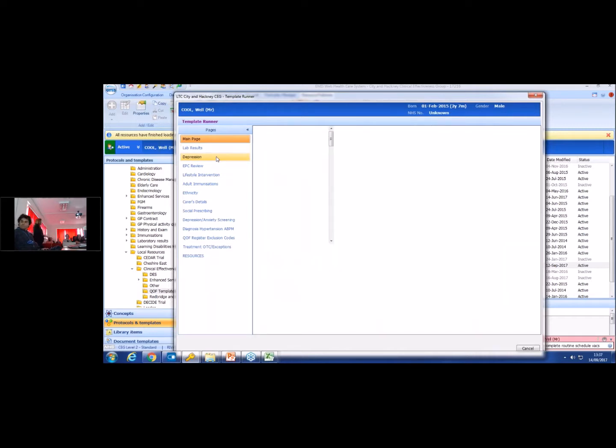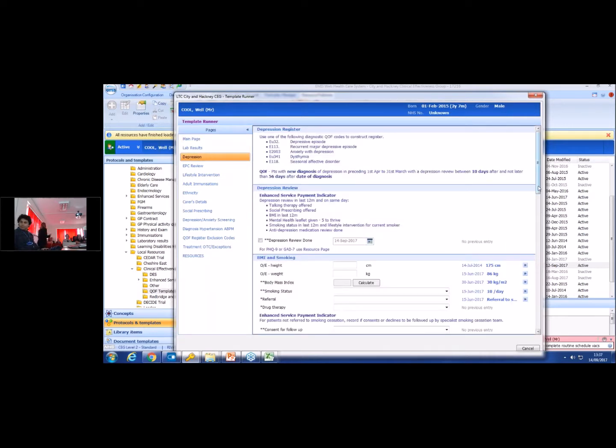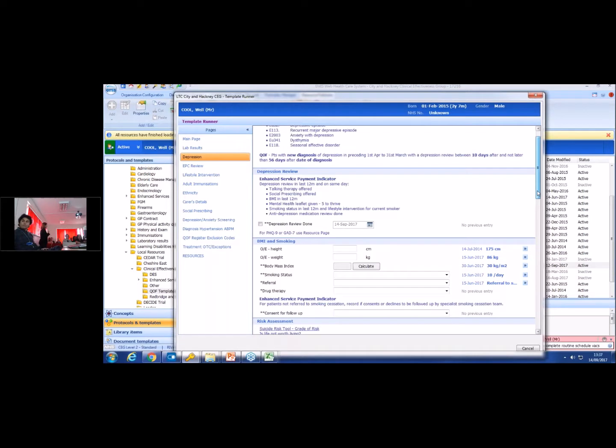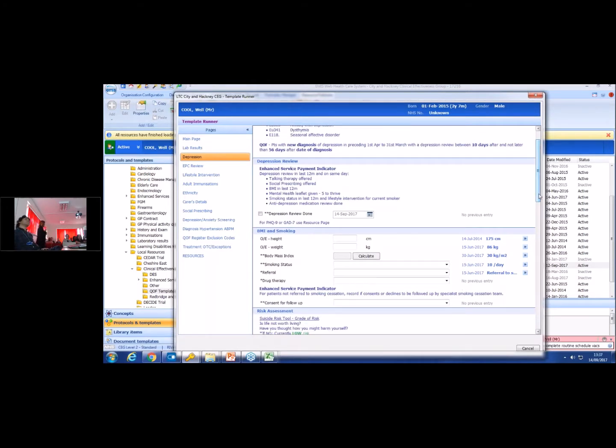So if we just had a quick look at the depression page. So this is like a normal depression template. You'd come in here and you'll do your depression review. Why I'm highlighting depression actually is just because there is the enhanced service on the Mental Health Alliance enhanced service, and that includes one of the indicators is practices doing depression reviews, and they have to do a full depression review.